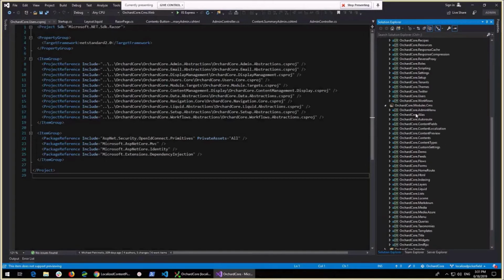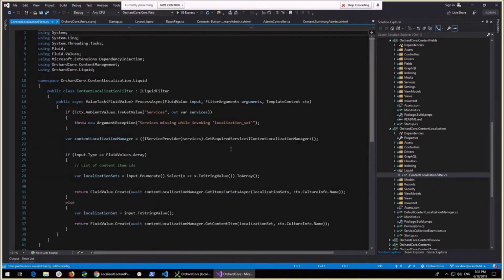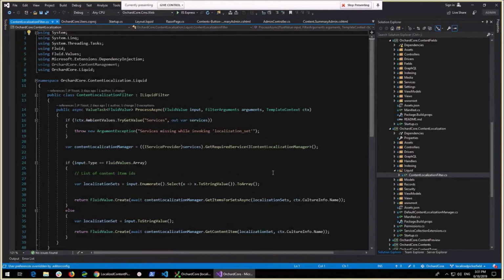Does it make sense to have one also that will? No, actually, maybe you should be able to load an item from its localization set and the culture in liquid. Does it make sense? Maybe. Yeah, I thought we could expand on these, but I don't. Yeah, right now I don't think we need it, but at some point we might need it.